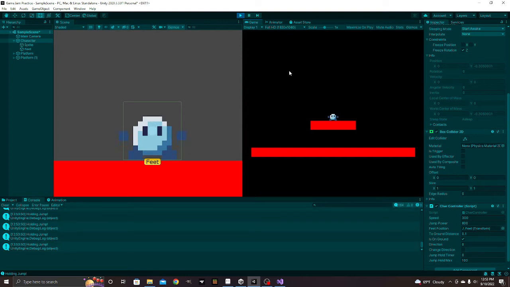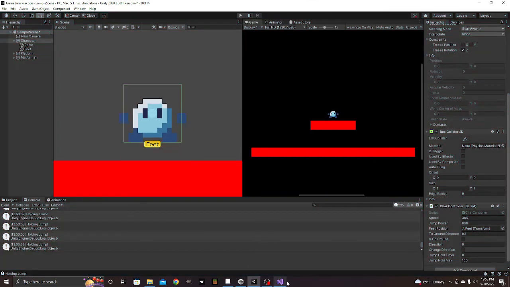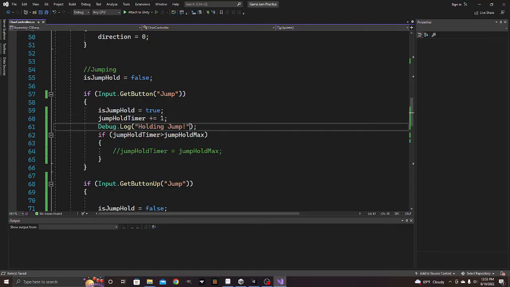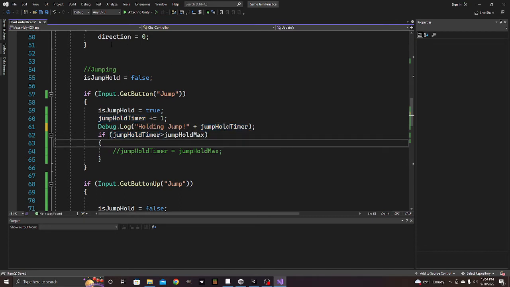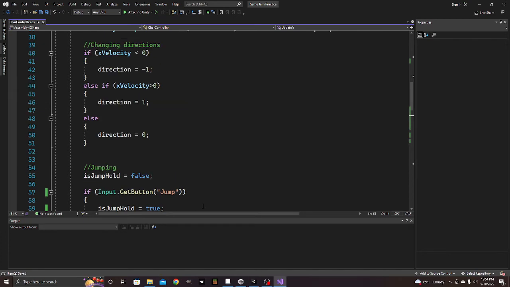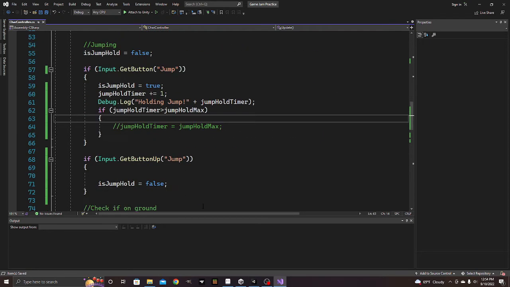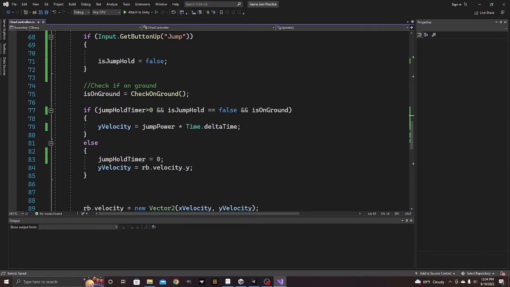Okay. Why is this not changing? Alright, let's just debug it. Jump hold timer. I don't have it equaling 0 anywhere. Probably right here. This is why. Dum dum.